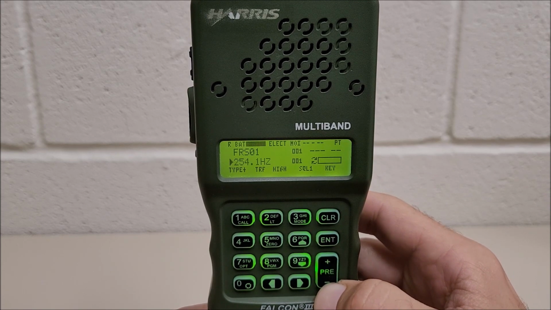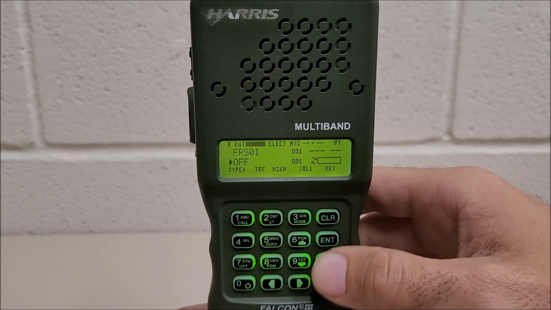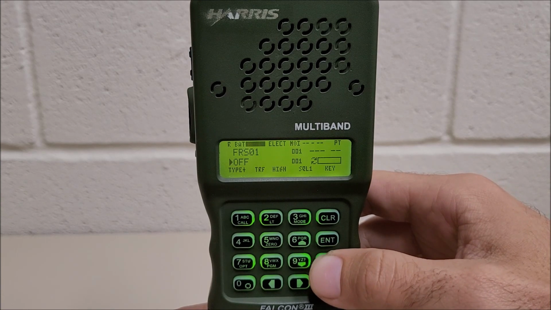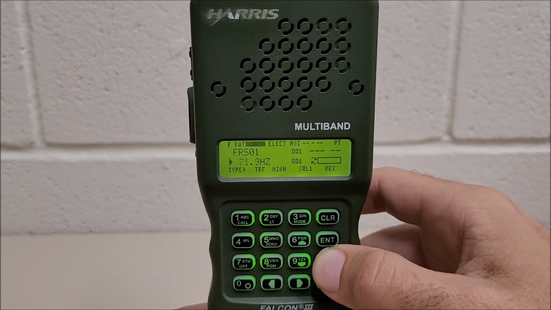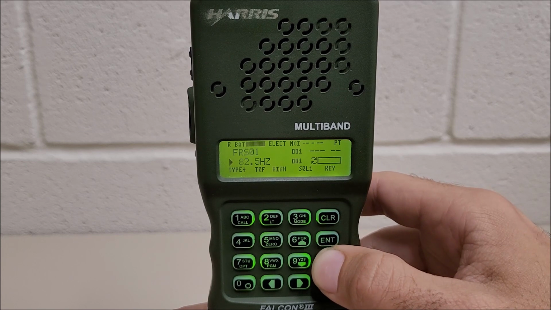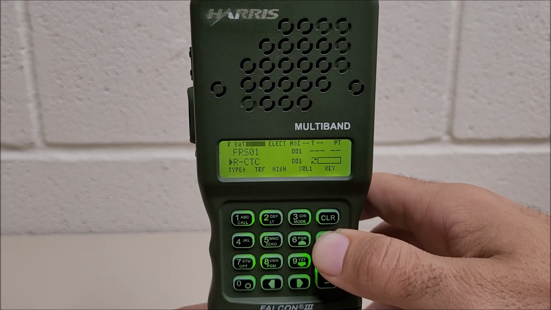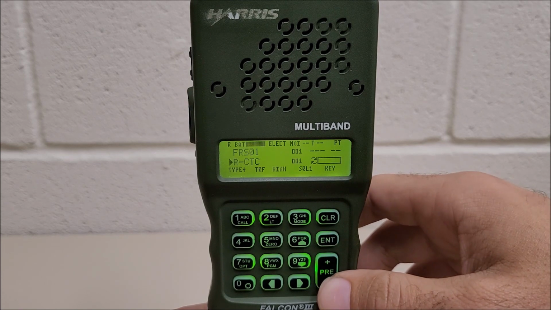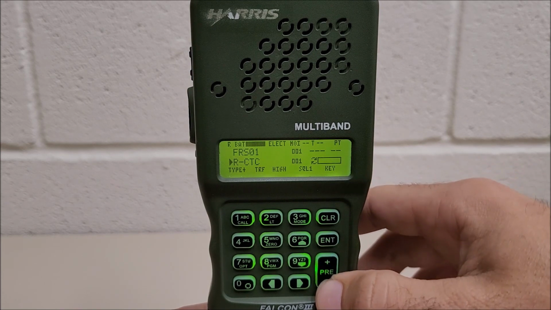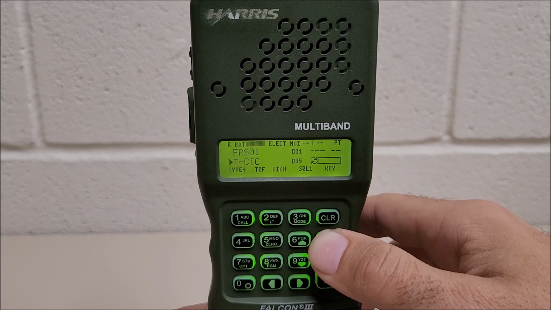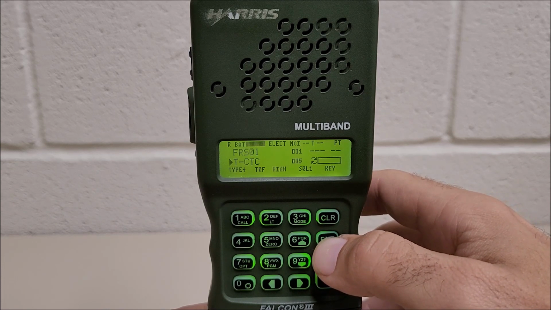Obviously it's set to off, and you can scroll through. And on the particular repeater, it is 82.5. So you scroll through until you get to that, 82.5. Enter. That's programmed in. Then menu option transmit tone. Enter.